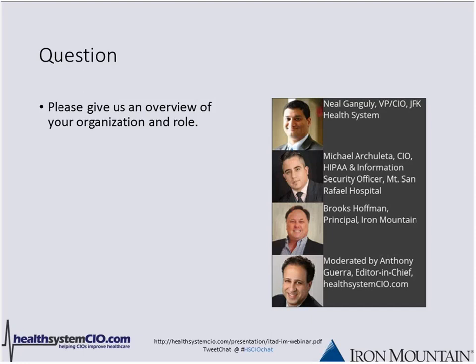Excellent. Brooks, a little bit about Iron Mountain and your role there. Sure thing. Iron Mountain is a global business dedicated to storing, protecting, and managing information and assets. Approximately 95% of the Fortune 1000 trust us to store and protect their information and assets. We currently offer secure e-waste and IT asset disposition services in 15 countries on 5 continents. Some people are a little confused when they hear we're in this business. They associate us with records management or document destruction. But it makes sense because it fits well into the life cycle of data management, since many of these assets are data-bearing. My role at Iron Mountain is that I serve on the product management team, and among my responsibilities are communication both externally and internally, and also deploying and rolling out our service internationally.